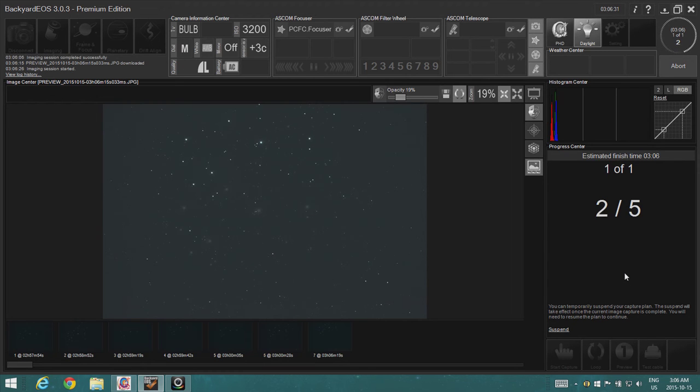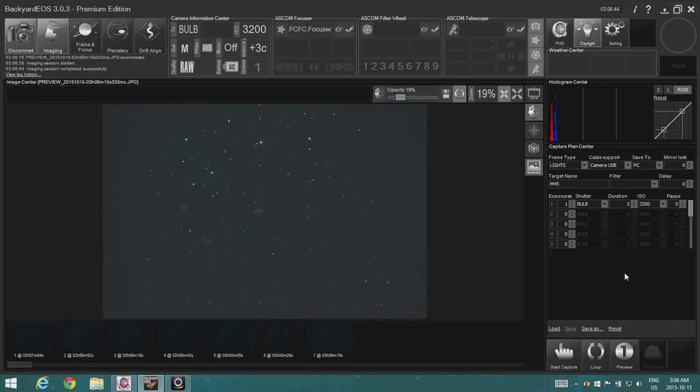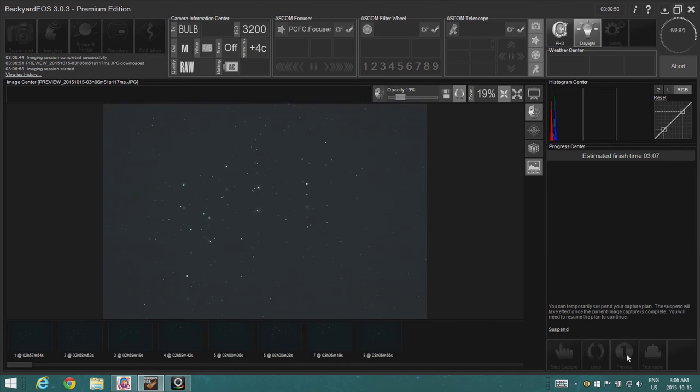This is why you crank up your ISO. You're not worried about noise. You want to see those stars. You want to align them for your frame. For focus, it will do a live view. I'll show you that here after I get this all aligned. So, a little bit closer. I think that might have been too much. You can imagine how much of a pain this is when you're trying to use an H-alpha filter where your exposures are a minimum of 20 seconds just to see a couple stars, if that.